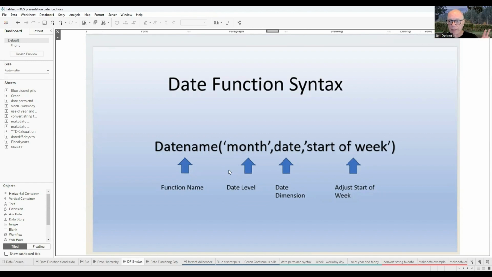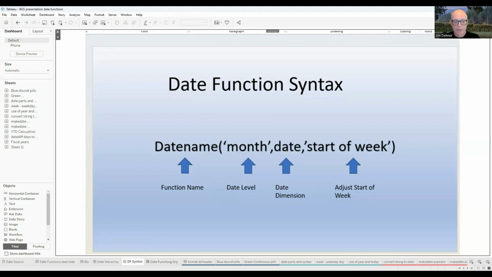It can be single quotes or it can be double quotes. It just can't be a mixture of the two. And it's always lowercase and it is singular. It's month, not months. It's day, not days. Likewise, the start of the week is always lowercase. It's enclosed in quotes, and it's always singular.